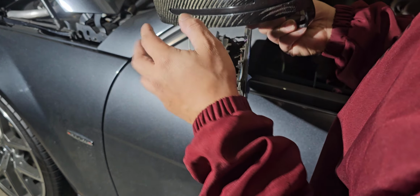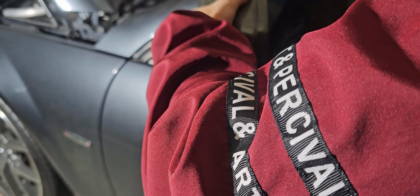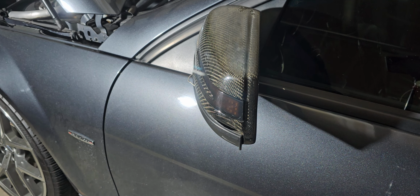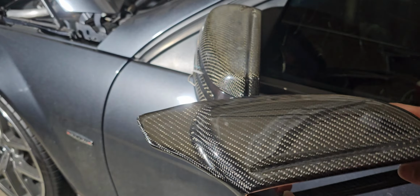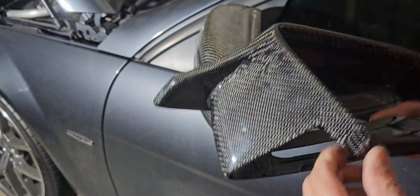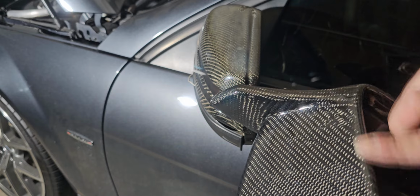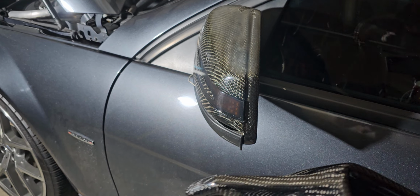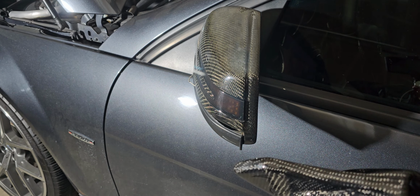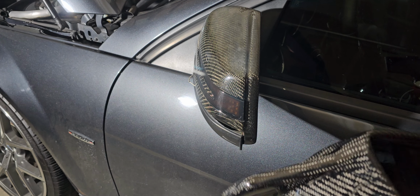I'm gonna be replacing this mirror cover with, I'll show you guys which one. If I can just get this back in there. Okay, so I'm just gonna leave it up there loose. So this is the new mirror cover, all carbon fiber, real carbon fiber. It's not the fake one. Most mirror covers don't come with this whole piece. It's just basically the cover itself with double-sided tape, and you just put it over it, which kind of is tacky, but cheaper, but tacky at the same time.